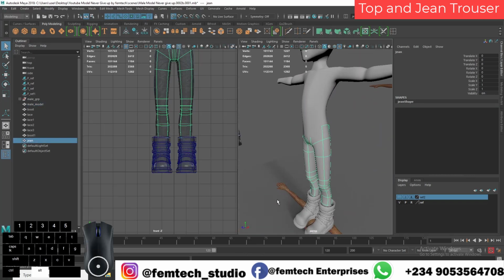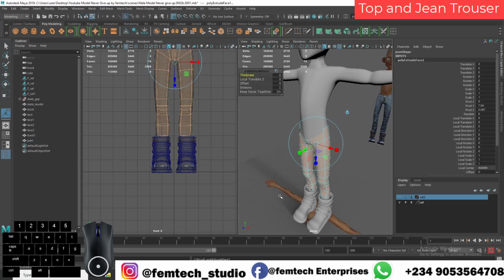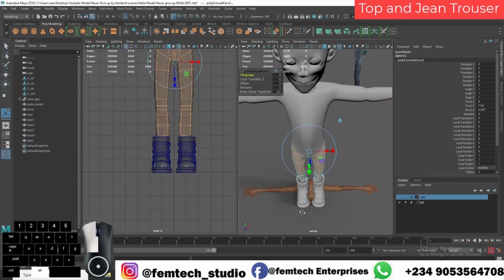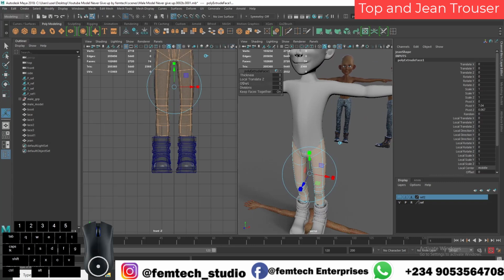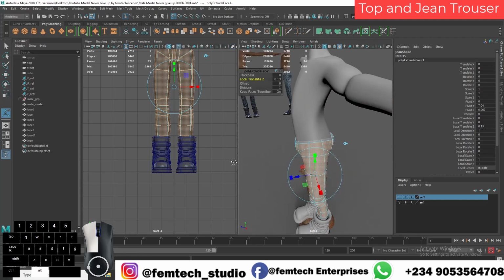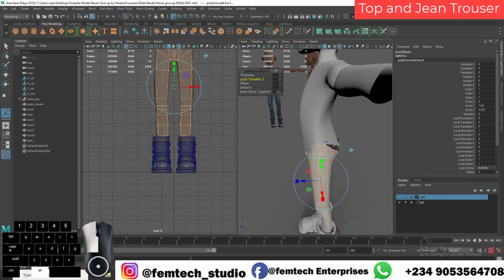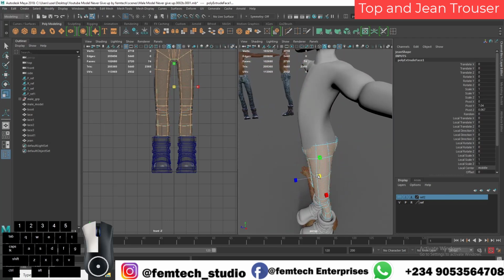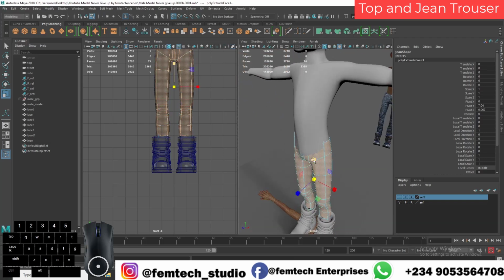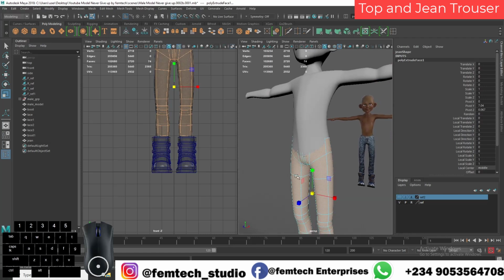What we need to do now is to extrude it a little bit. Extrusion, and that should look like this. Let's try to extrude it. I don't think so. Let me scale it. That's it. I want to just scale it in the Z and X direction, but not the upper direction. So just hold down this and press Ctrl, then drag.